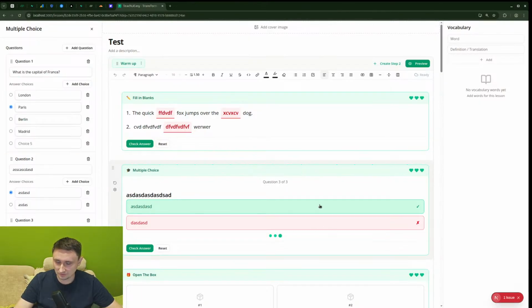But let's focus on exercises for now. This form on the left is too huge.